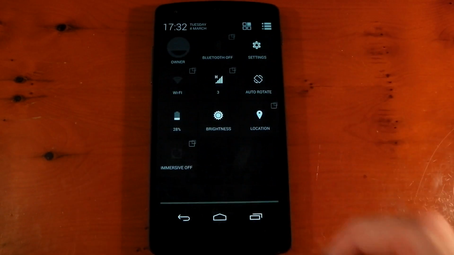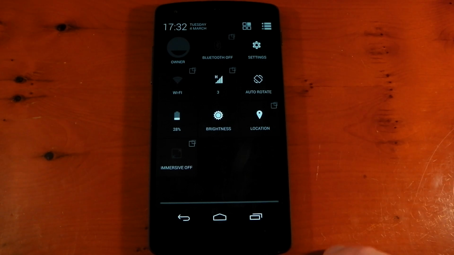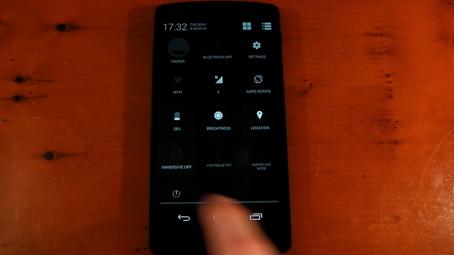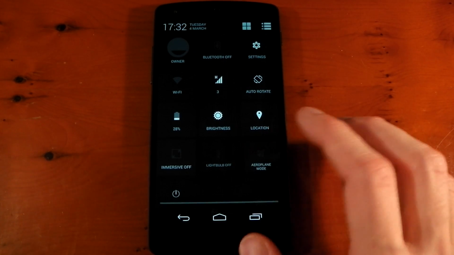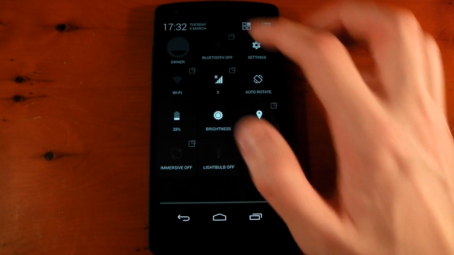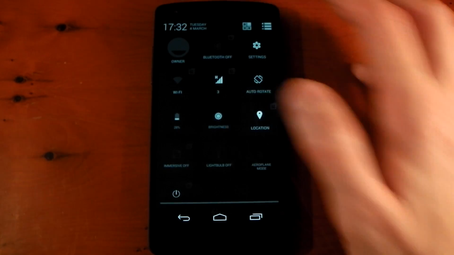Next up, we've got the quick toggles. And in another custom ROM, you'd probably have to go through the menus to actually customize this section, to rearrange them, to add them. Not in PA's ROM, not in their vision right now. What you have to do is tap the button up here. You'll see some actually just appear. If you want them to actually be present, you just have to click them. They'll kind of zoom in and press the button again, and they'll now be there. If you don't want certain tiles to be there, you just unclick them, and you'll see it'll all rearrange.